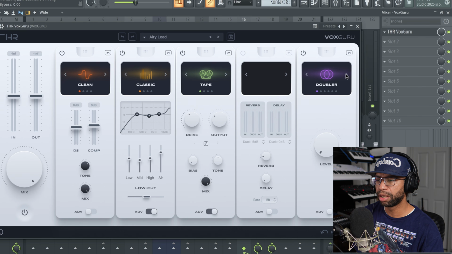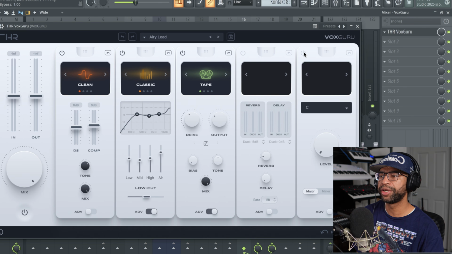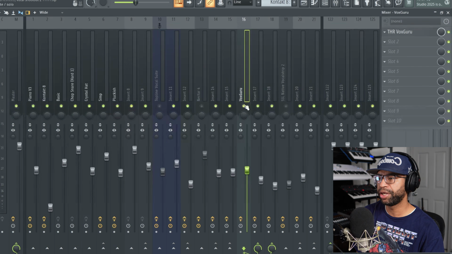So you come over here, you got doubler, I think a phone effect, chorus, amplifier, harmony, and phaser. And it's solid on this because you get a harmony, which is pretty dope too. You get that on the Nectar too as well. But that's pretty solid. I'll let you guys hear what this sounds like in the beat real quick.